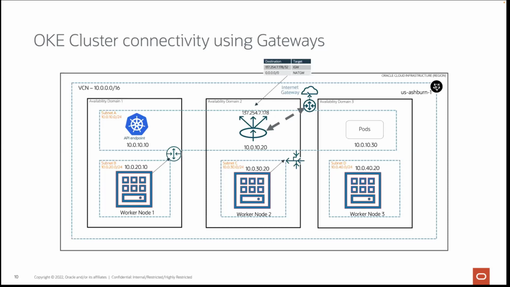this load balancer needs to connect to the internet. So the first thing it's going to have is a private IP address, but before it leaves for an internet gateway, it needs to be translated to a public IP address. So the next thing you do is you set up your routing. You need to configure a route table that you can associate with any subnets you want to allow this load balancer or even the API endpoints to be able to go to the internet or NAT gateway when they're communicating to the internet.